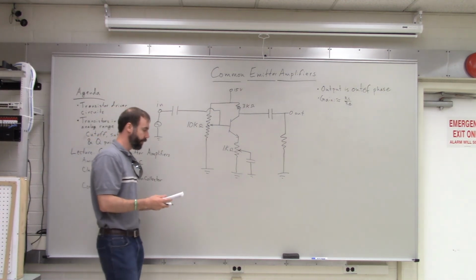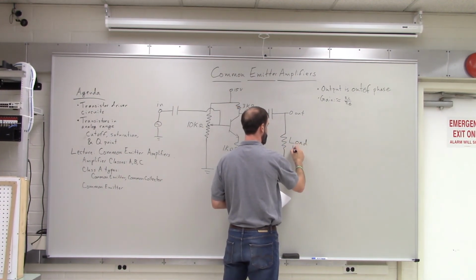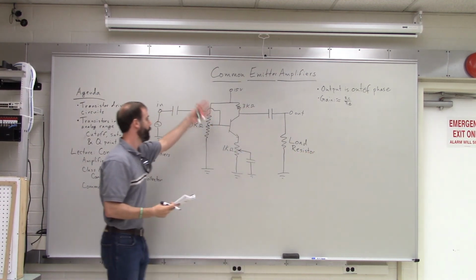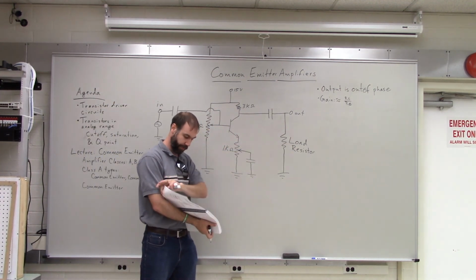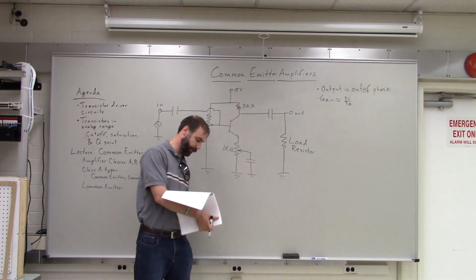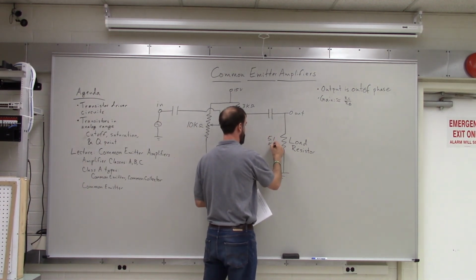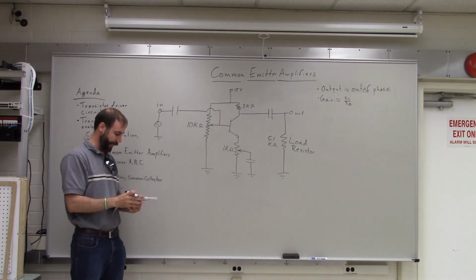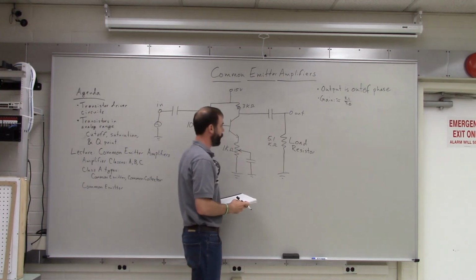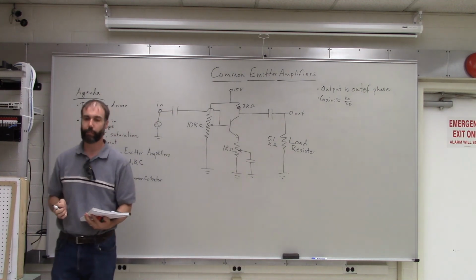And then the last part of the lab is that you're going to change around the load resistor. So you're going to leave the rest of the circuit the same, you're just going to change out that load resistor. When you first built the circuit, that load resistor was 5.1 kilo ohms. In the last part of the lab, you're going to start making it smaller and smaller. And what I think you'll see is that the signal will become distorted.